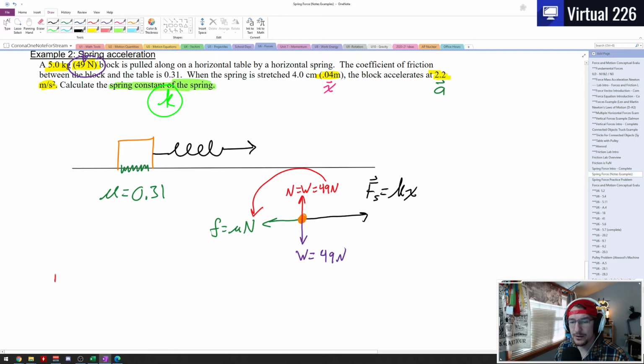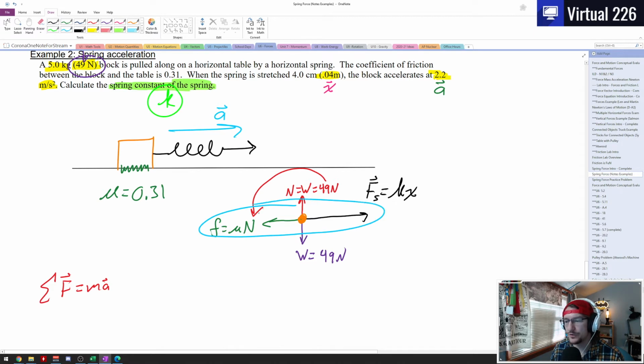If we want to set up our classic Newton's second law, F equals ma, then we first need to figure out what direction is positive or negative. And specifically, we're talking about this block sliding to the right here. This is the direction it's accelerating. So we know we're only truly caring about these two forces here. Our vertical forces aren't really interesting in this problem. They're equal and opposite. Our box isn't accelerating into the air or falling through the table. So we really just need to worry about, for left and right, what do we like to be positive, what do we like to be negative.